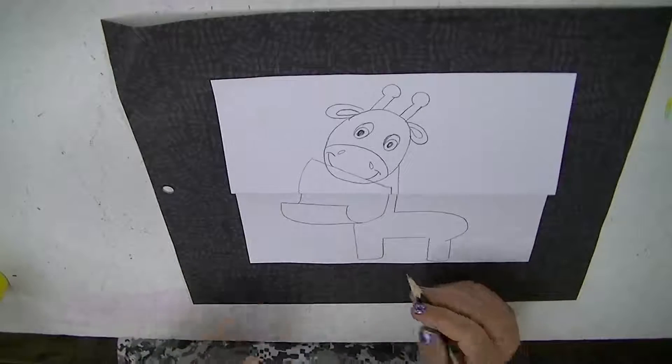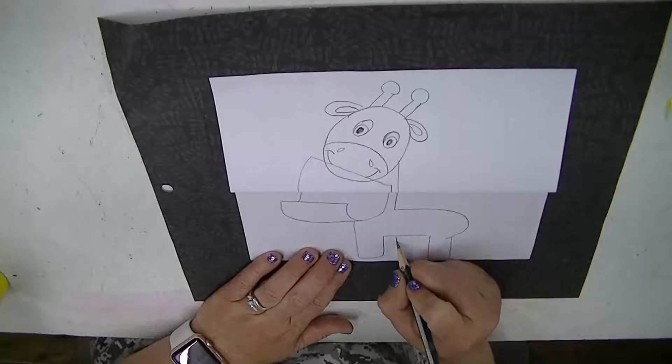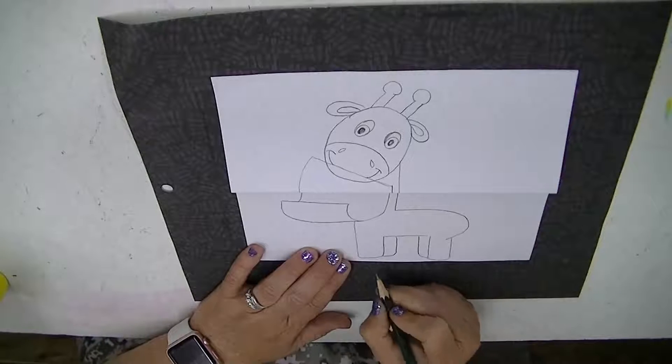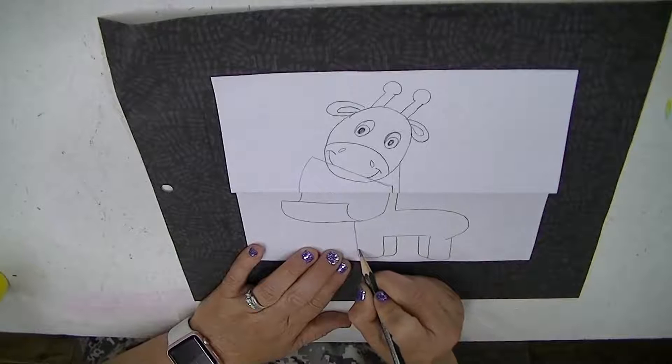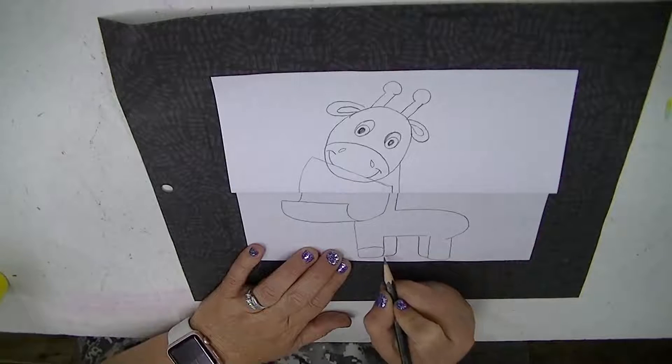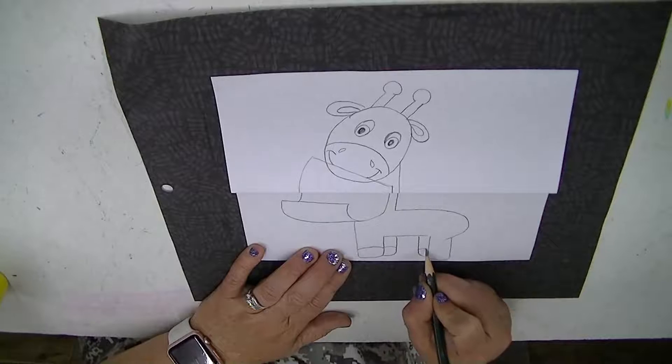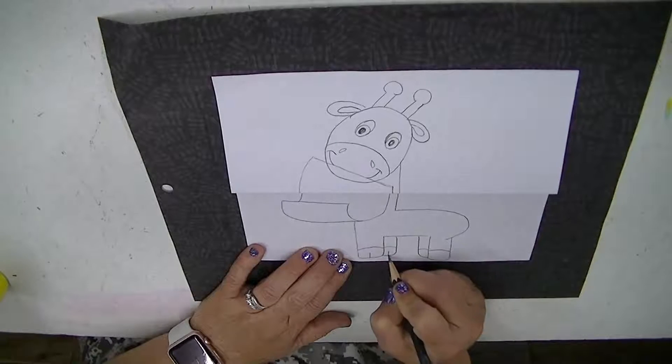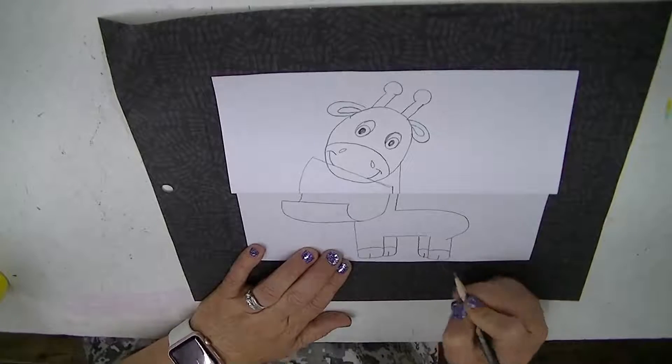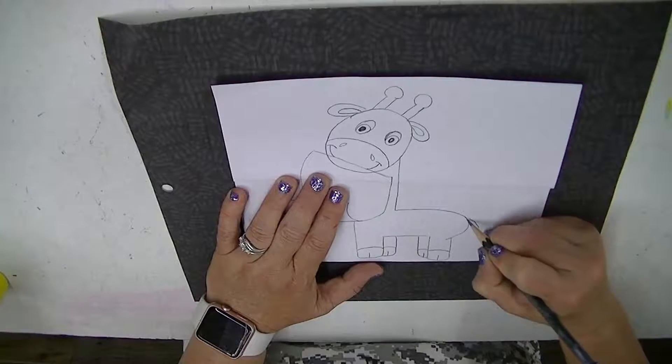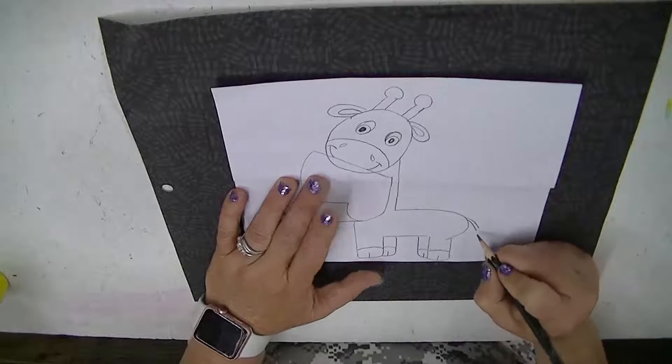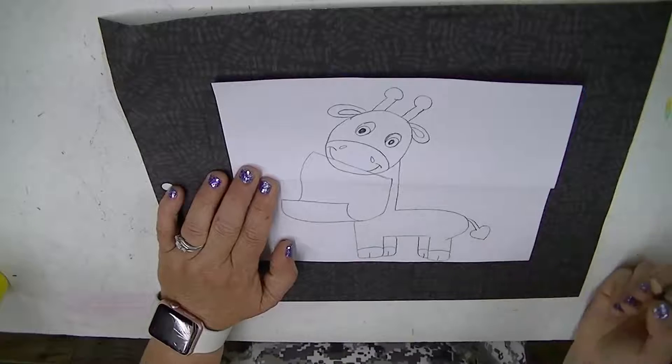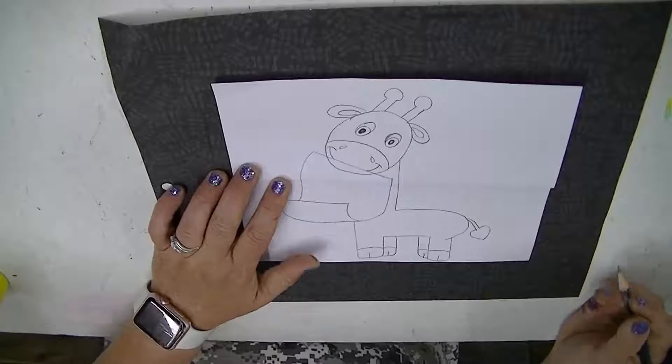These are on the left side of him and then we have some legs in the back, one, two. And then we're going to put little hooves on him. Curve, curve, curve, and curve. In between there we'll put the little hooves, and his little tail. One, two, and then it's almost like a heart shape. You can do a heart shape if you want. He is so cute.